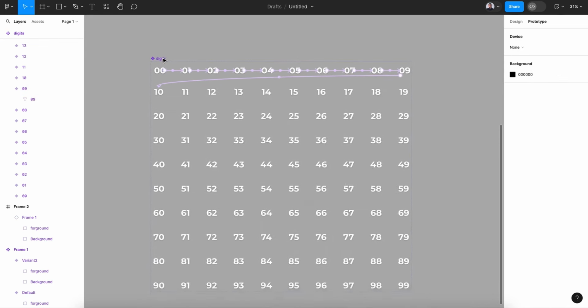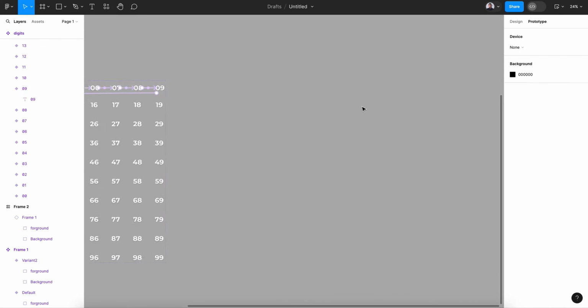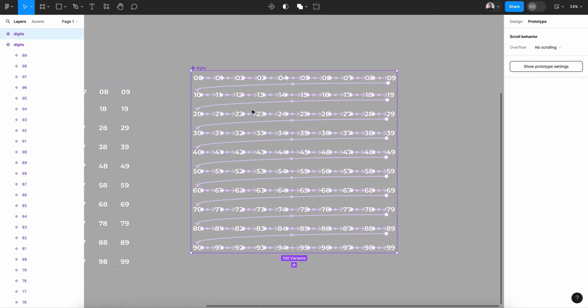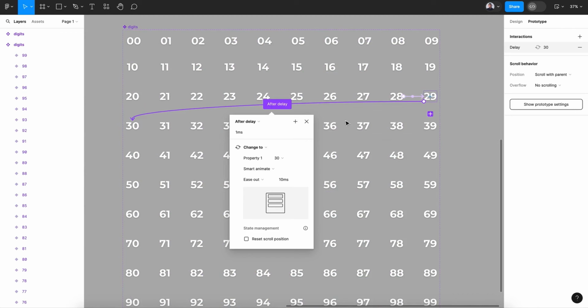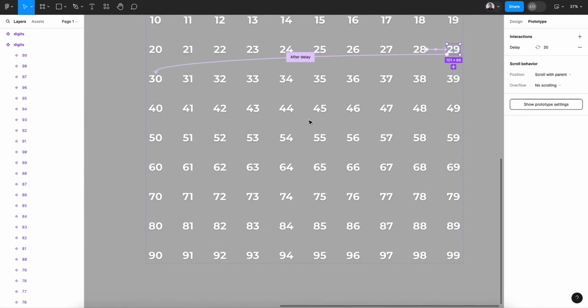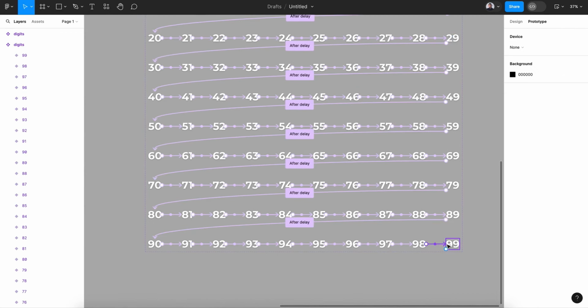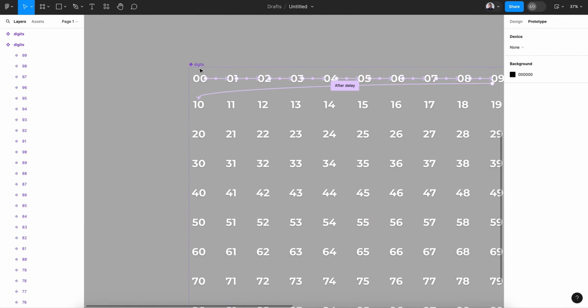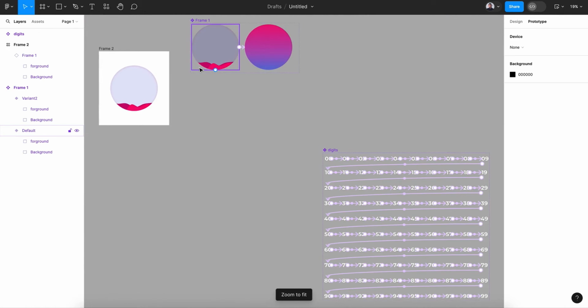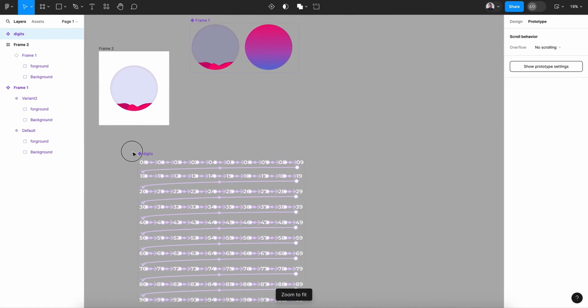Here I have all my numbers connected, and it will end at 99. Let's remove this, keep that.